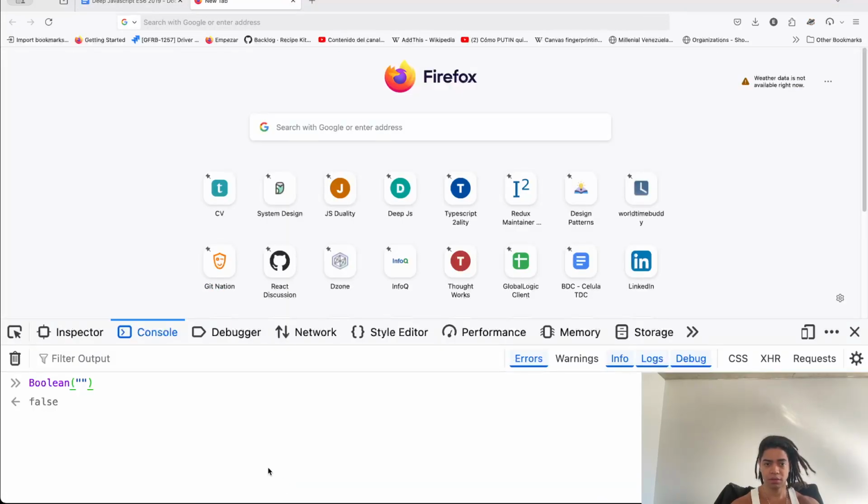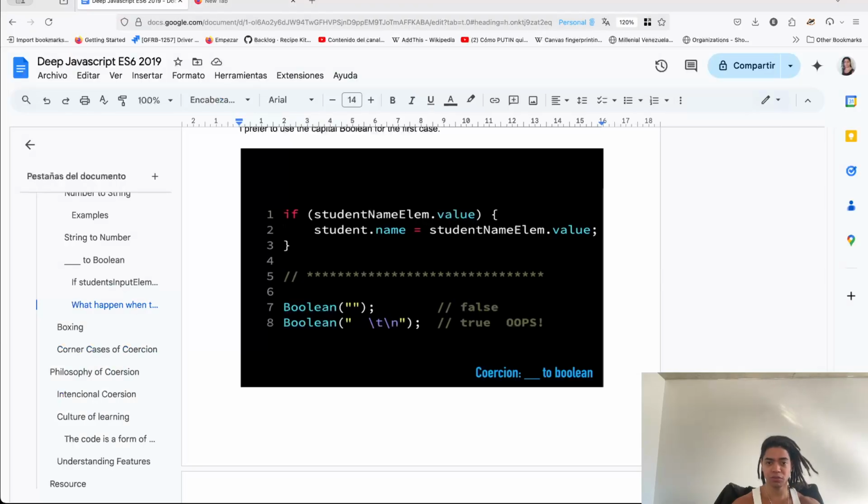There you got it. It tells you true. You should say, what the heck, similar to this. So if you're passing now escaping characters, this is telling you that this is true.